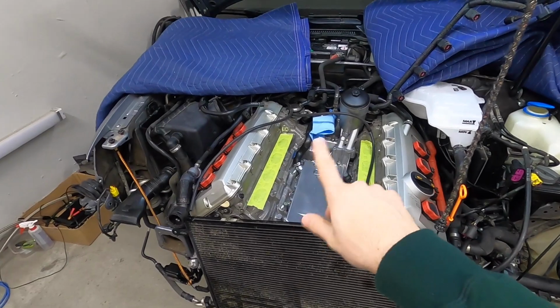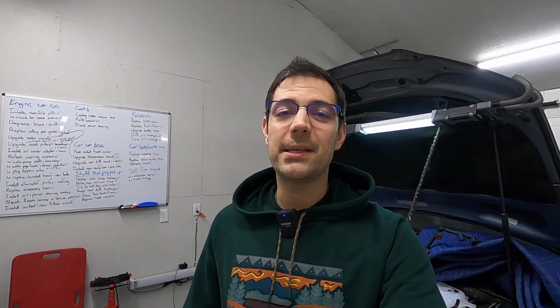Just as a teaser for next episode, it's big, sits in the middle, moves a lot of air, needed to start the car. Intake manifold, so we're going all in on the intake system, and I'm gonna walk you through some really cool stuff. I'm not gonna tell you everything right now, but custom catch can system using the best stuff on the market. We're gonna be walking through maybe the DIY flapper mod and some more goodies on the way from JHM.